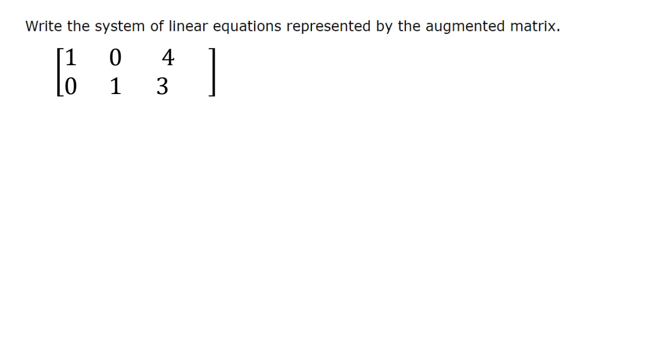All right, so let's practice again. Write the system of linear equations represented by the augmented matrix. Let's go ahead and do it. I think I'm missing something here. I am missing the line here. We have 2 columns here, the x and y. Let me see if I can add it myself. I am missing the equal sign here.